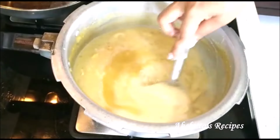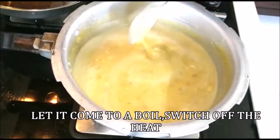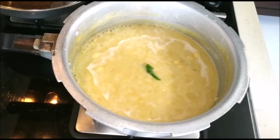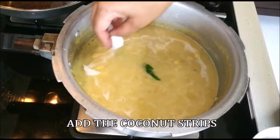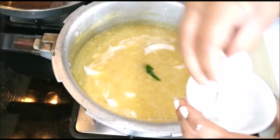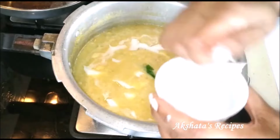So this was the thick coconut milk. So this will give it a nice creamy texture. And now just once it comes to a boil, just put the flame off. And now we're going to add these lovely coconut pieces. And your lovely mangane is all ready, delicious.